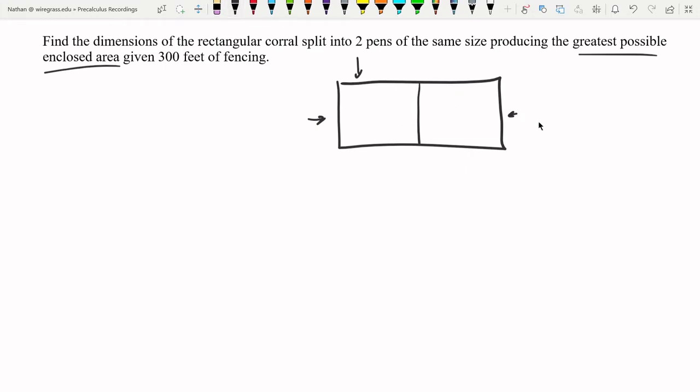Well, let's go ahead and give some variables on this shape here. First off, this side is going to be x, let's call it. And this side here, we're going to call it y. Now, it's important to note if this is y, that means this side is y as well. And these are also x because they're going to be the same sized pen. Okay, of course, we can actually cut this up because these two portions are going to be the same thing. So you could say each one of these is 1/2 y. We know that's true because these are going to be the same sized pen.